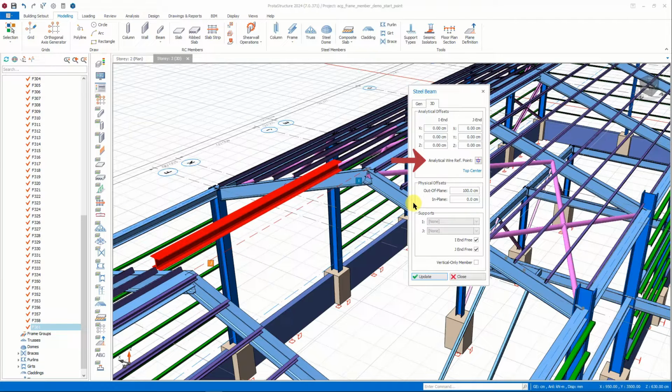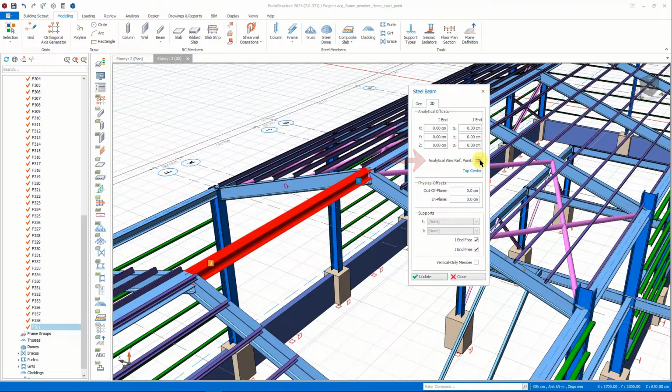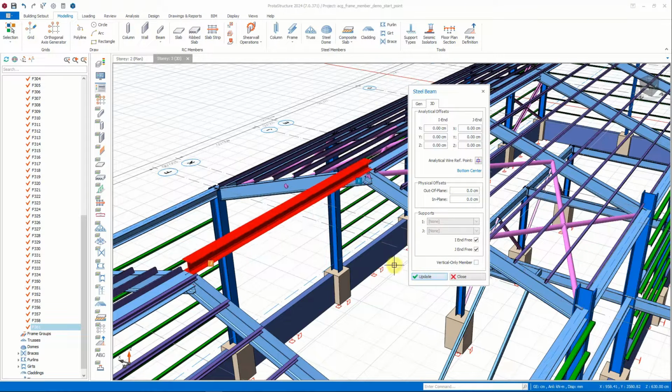Analytical wire reference point controls the position of the analytical wire on the physical member, and there are 9 options for this setting. Now, we select bottom center and click Update. As you can see, the analytical wire is moved to the bottom center and the physical model is adjusted accordingly.